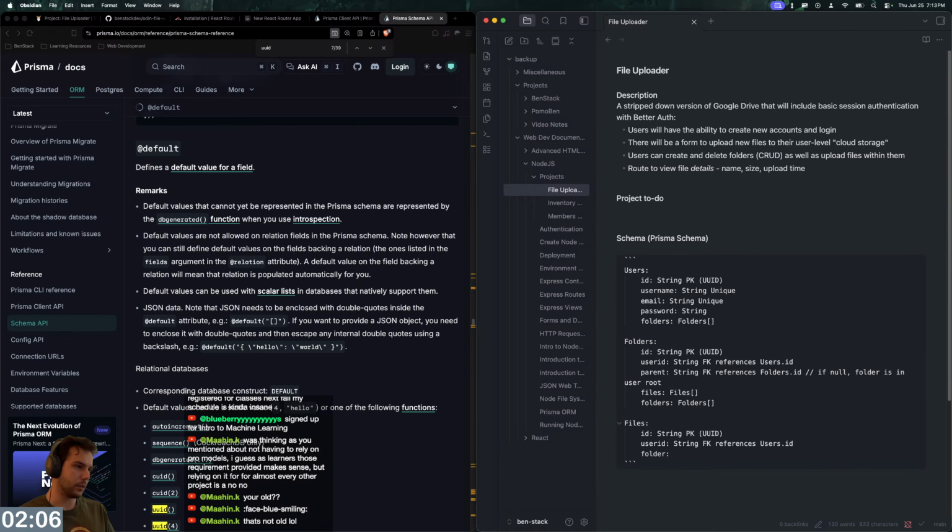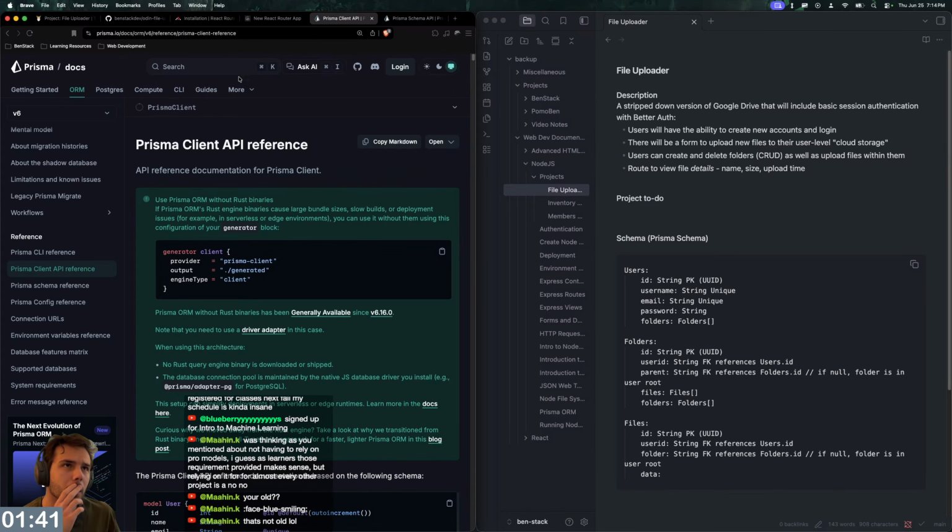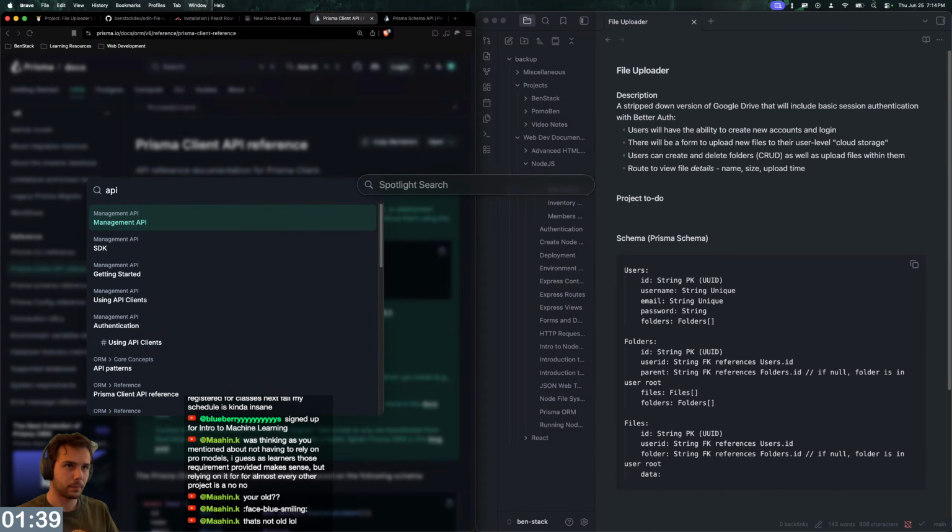Maybe just call it folder, which is a string fk references folders.id. If null, folder is in user root. And then we need to have the data, which contains maybe, what would that be anyway? Data types.